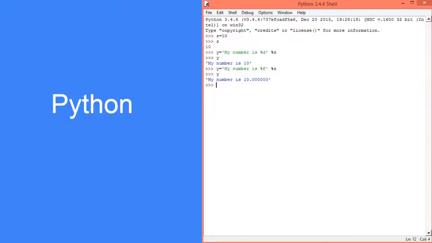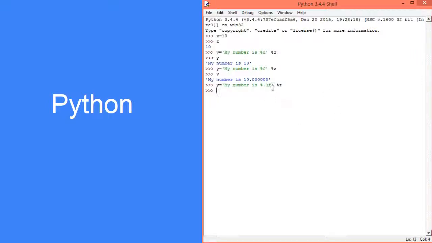So what we can do is we can use a little trick. The little secret is we're going to type in .3f, and we're then going to go percentage z.